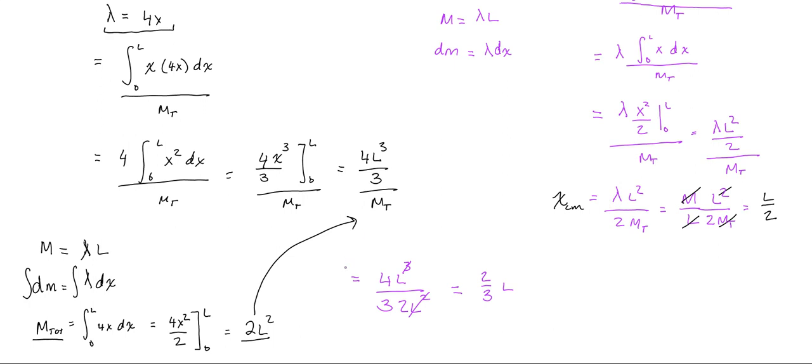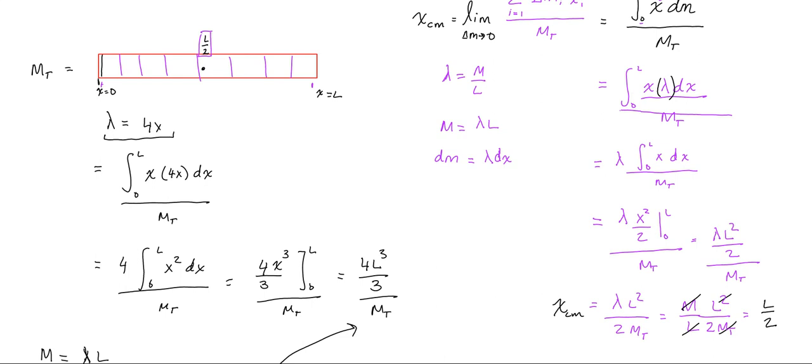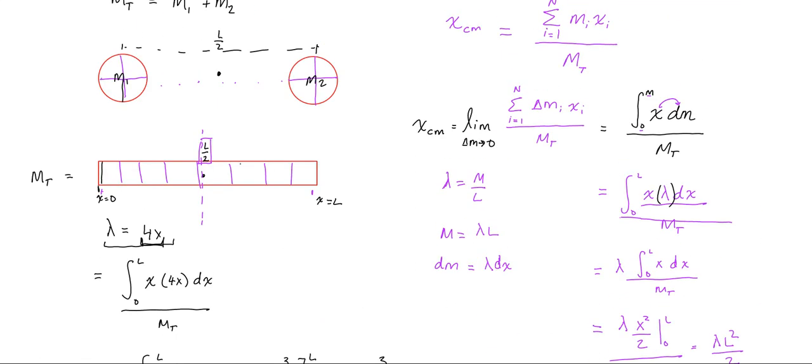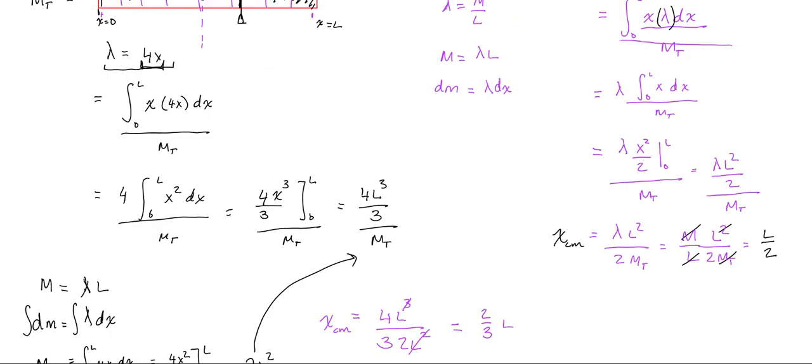Let's see if this makes sense. My center of mass is located at 2/3 the length of the rod. Initially, when the mass was evenly distributed, the center of mass was right here at the middle. Now, when it gets progressively more dense towards the right-hand side, I'm located at 2/3 the length. Maybe right here is where the pivot point would be. That makes more sense because this side is more dense, this side is less dense, so it shifts. As the density function changes, the center of mass location will shift.